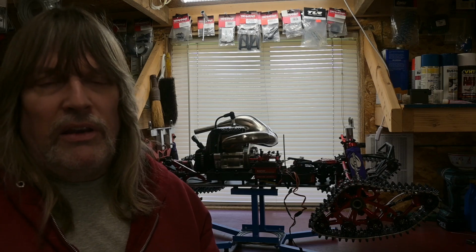At the time, Losi or OBR had been listing this engine as fitting only the Losi 5T 1.0, and I kind of shied away from getting it for a while. Finally, I decided to get it and see what happened. I figured it'd be a good project even if it didn't work, to figure out how to make it fit. And it turns out after testing it, it is going to be a great combination. I haven't talked to Sean about it, and he may have changed his website to reflect that it will fit these vehicles.